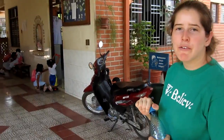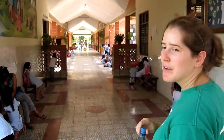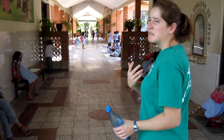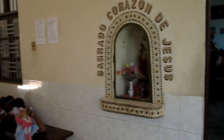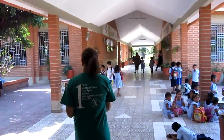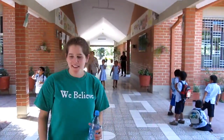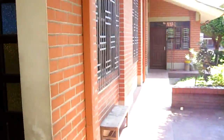Students in it for a total of about 250 kindergartners, only kindergartners. So come on in, they're about to get started. Just about time for the first bell. This is the area where they line up when everybody gets here, and then they have their snack room right over here. That's over the door.